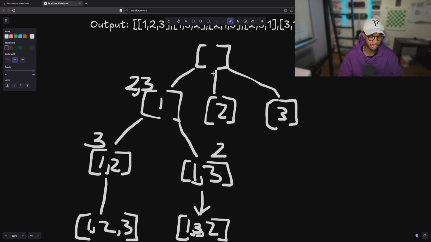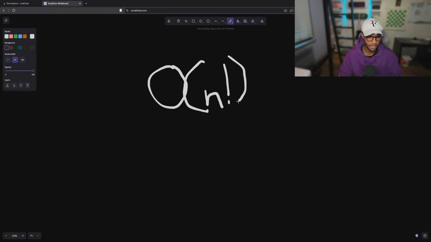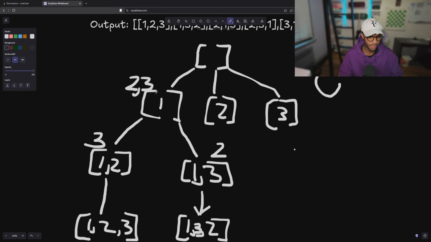Let's go into the time complexity of generating all permutations. It would be big O, let me draw it so you guys can see it, big O of n factorial. You may say, why factorial? Because at the first level in this tree, we had 3 options, right? We could either choose 1, 2, or 3. After we pick one, it goes down by 1.